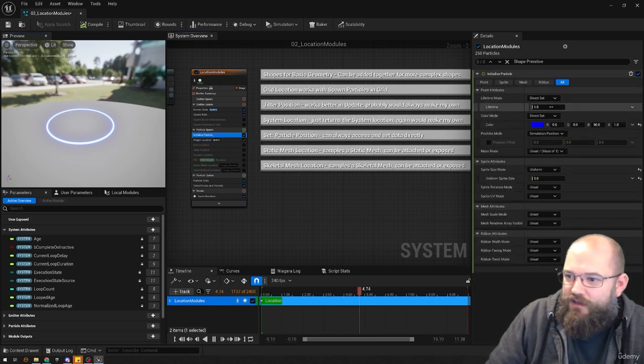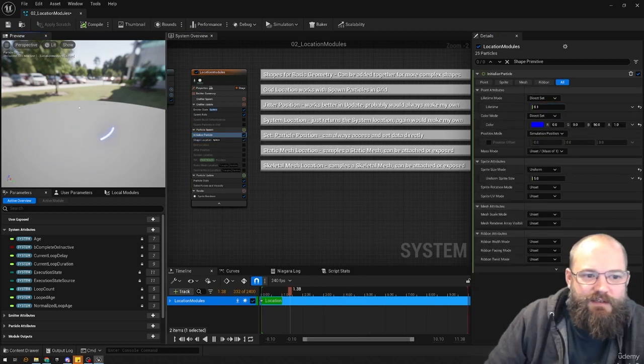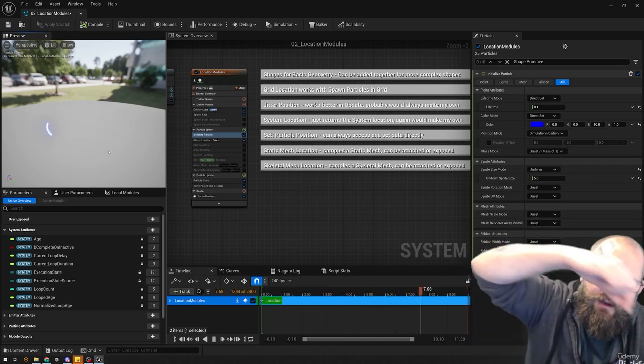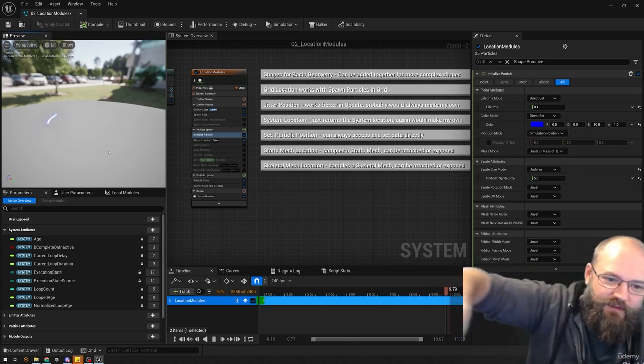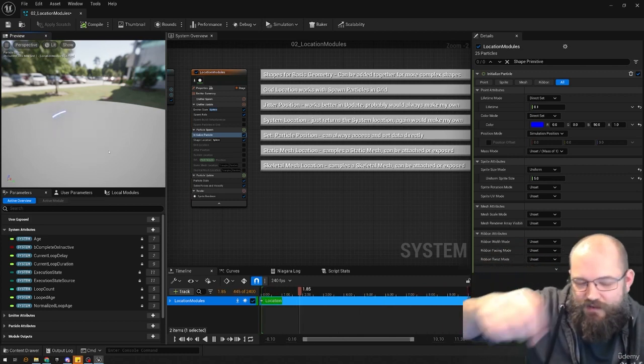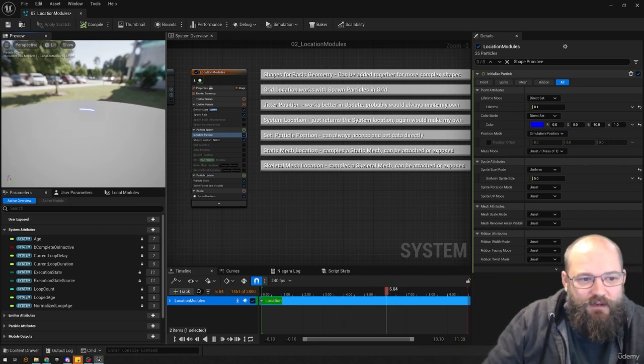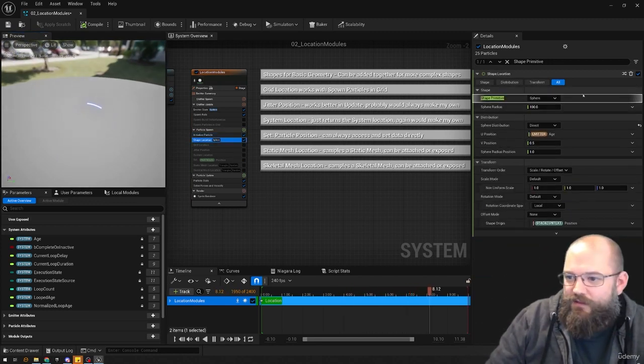And if I just make my particle lifetime much smaller, you can see we get this kind of repeating looping ring. So as our emitter age goes up, our spawn location goes round, and then the lifetime of the particle controls the length of the trail. So just using purely the shape location here and then some properties from elsewhere in the emitter, we get this kind of circling looping animation.